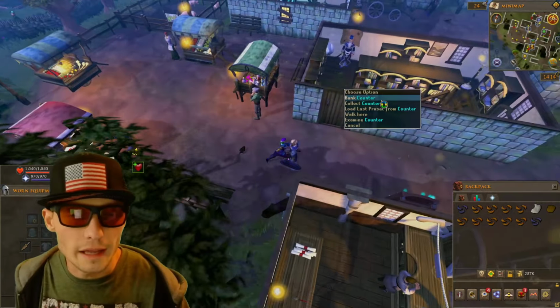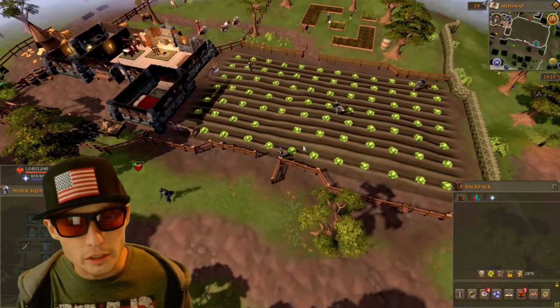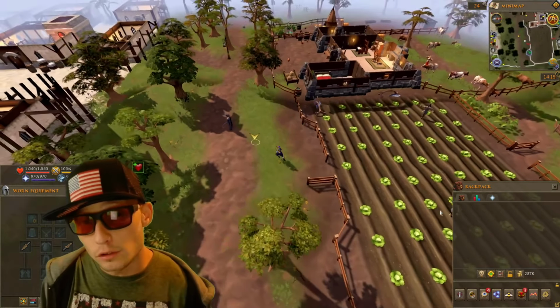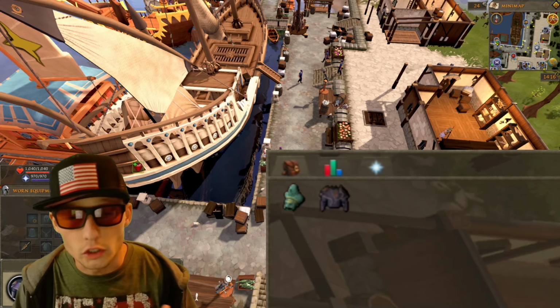After that, though, we're going to head up northwest towards Falador, where we're going to grab a cabbage from this field and then eat that cabbage. And then we're going to head south towards Port Sarim, where we're going to collect all of this stuff from Gudrick.